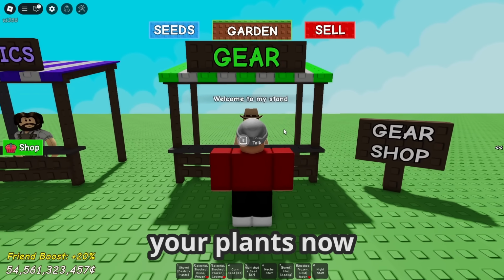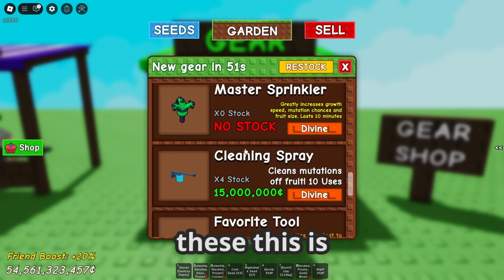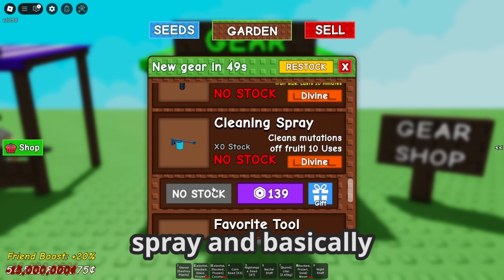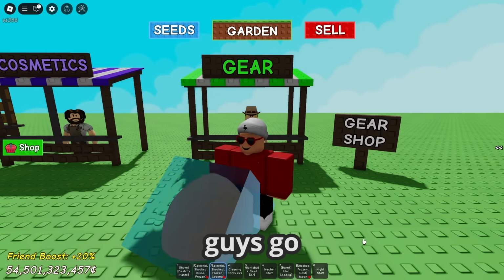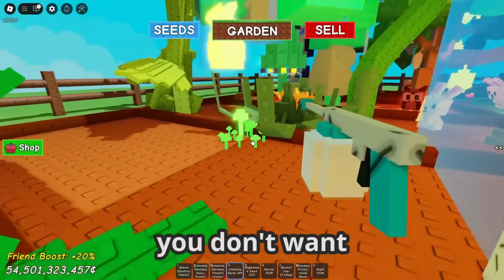Speaking of things going away, okay, this is a bad transition, but guys, you can go ahead and remove mutations off of your plants now. All you need to do is go ahead and get yourself one of these. This is going to be a cleaning spray, and basically what this thing does is, if you equip it, go over to your garden and find a plant that you don't want mutations on anymore.